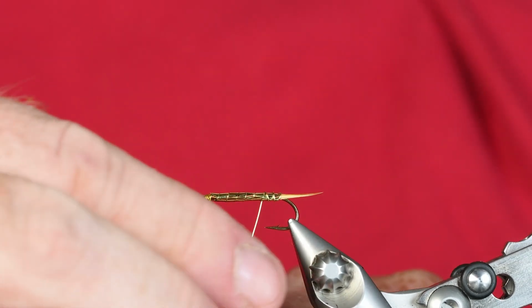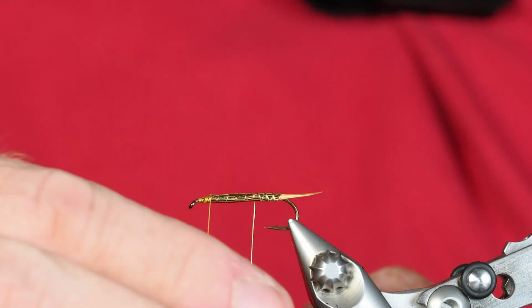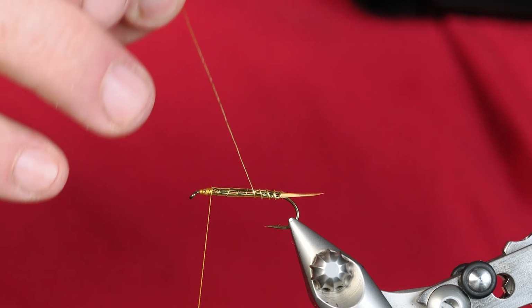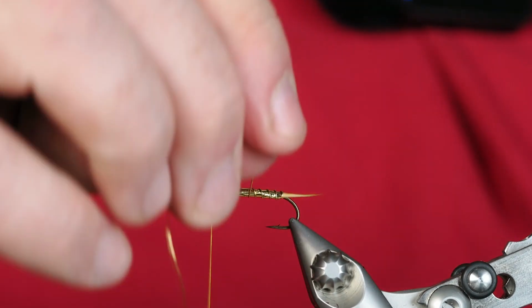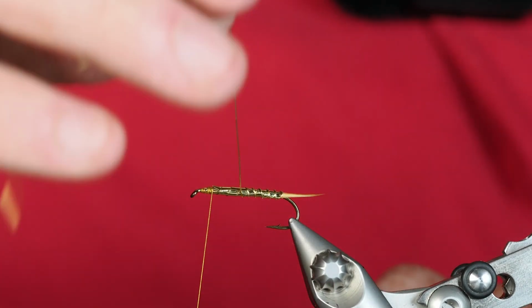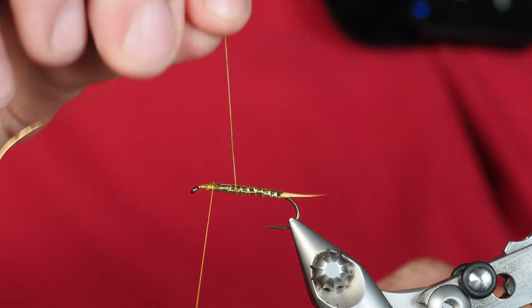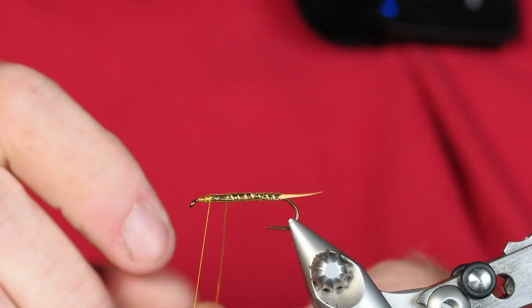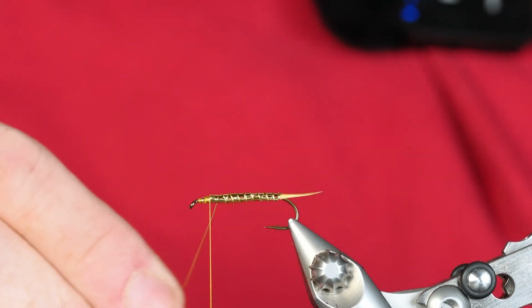And you want to try to keep these nice and even spaced as much as you possibly can. You can pull down fairly tight on it and it'll help secure that mylar down and get rid of some of the bumps and irregularities that are in place from the mylar. And the counter ribbing is just going to help secure that mylar down as well.